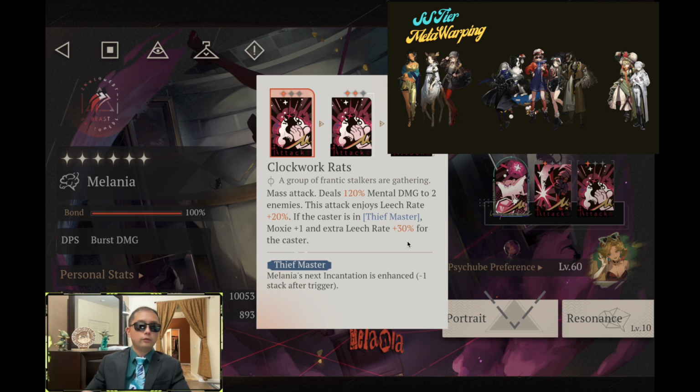And then the multi-target damage, it provides some leech rate, which is pretty cool. I love that a lot of the beast DPSs like Centurion and Melania are able to leech the opponent. It's quite nice. I think flavor-wise, it complements Beast quite nicely. And under Thief Master status, she gains 1 Moxie and grants additional leech rate. So whenever I cast Melania's ultimate and get into Thief Master status, usually I will follow it up with Clockwork Rats to ensure that both of my incantations are leeching and generating Moxie for Melania.